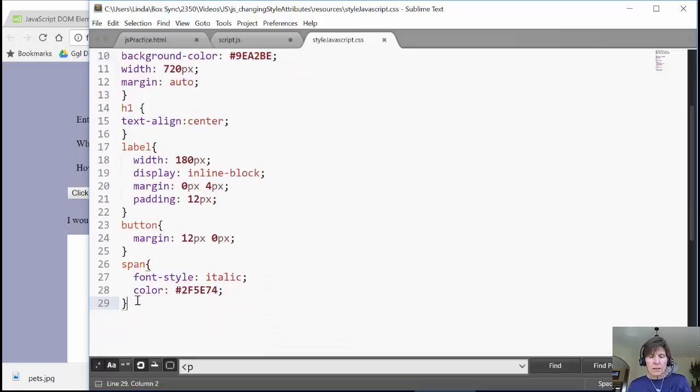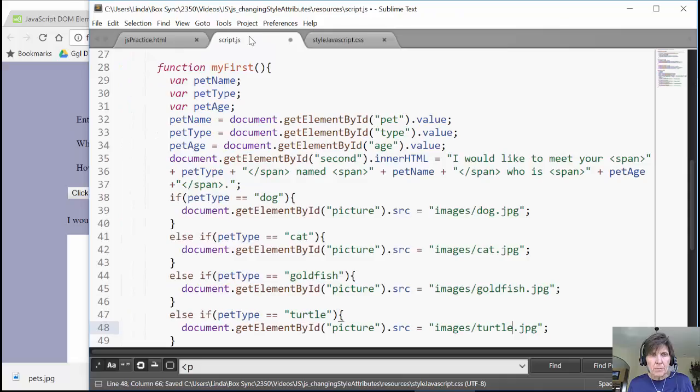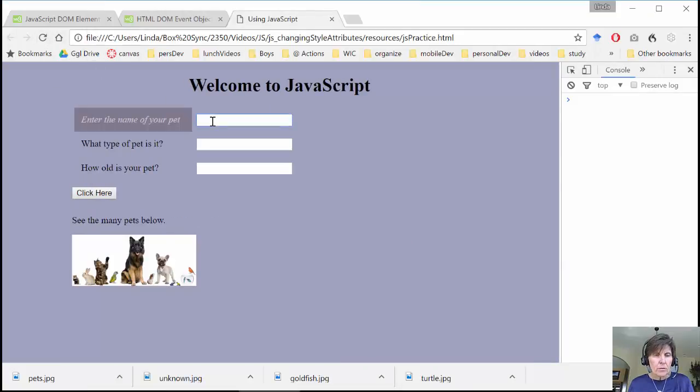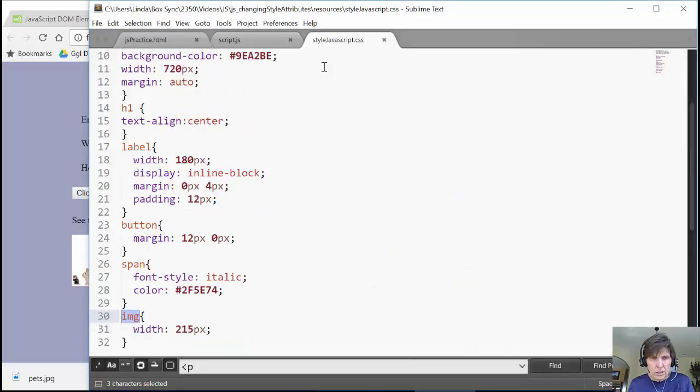So this would be a time when I could set that in the, since it's not going to change, it would be a good place to put this in the CSS file. So I just want to set the width on the IMG tag, and this has the only IMG tag that I have in the whole page, so I don't have to specify any special one. So now I'll come back and do this. Whoa, maybe I want that to be height. That looks too small. Let me make that height.